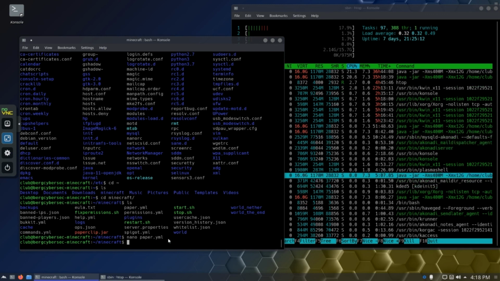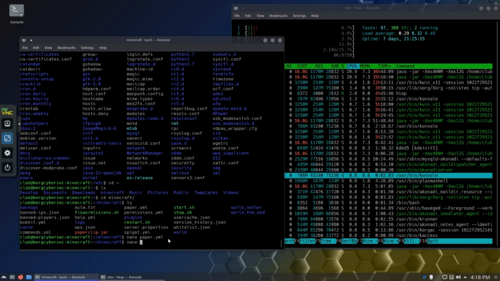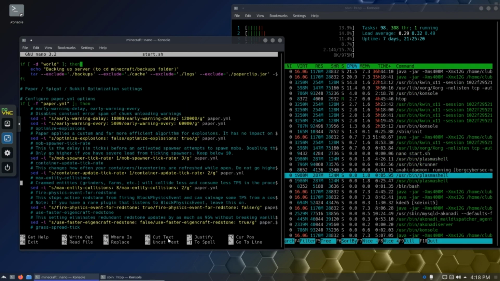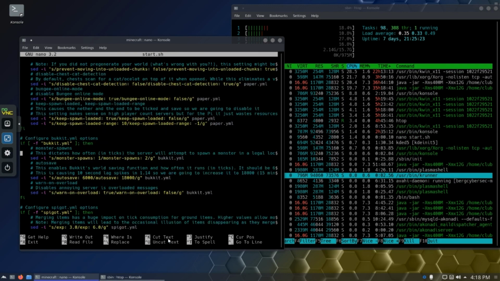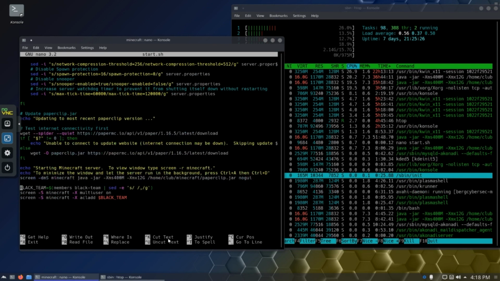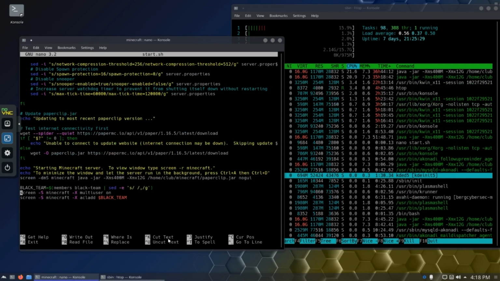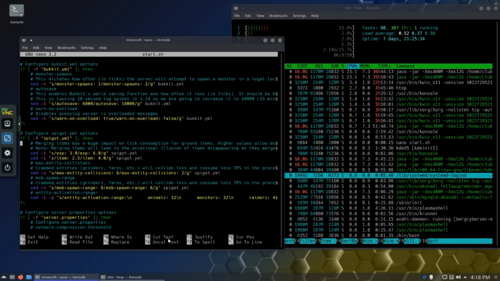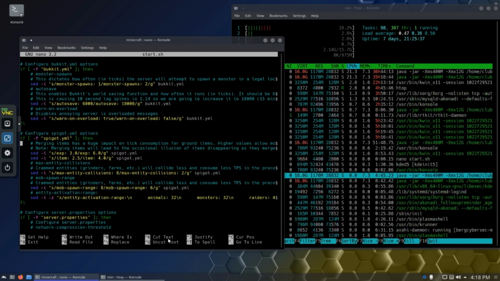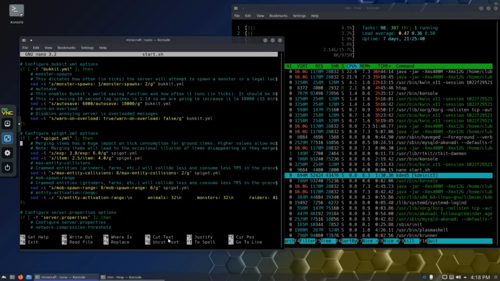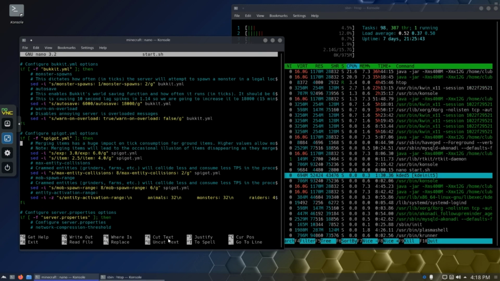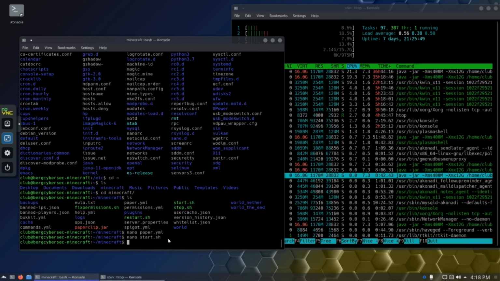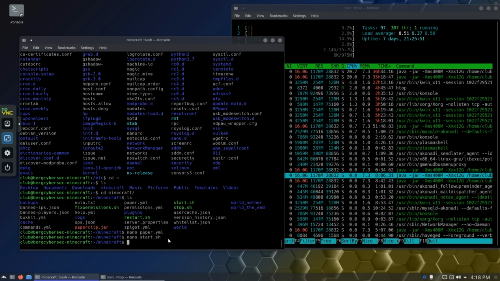Now, the running script is this one called start right here. If we look at this, there's the possibility that I could teach people a lot more about bash scripting, because that's a lot of what allows all of this to function. These are all just Linux commands strung together with various logic. I could explain how you can use bash scripting to your advantage, because I love the possibility of automated functionality. That's a skill I love a lot, and the server is a good opportunity to tinker with it in a way where you get some practical use out of it.